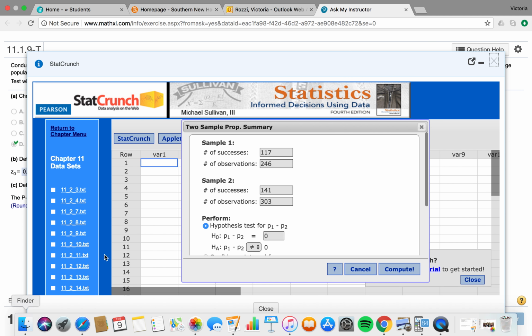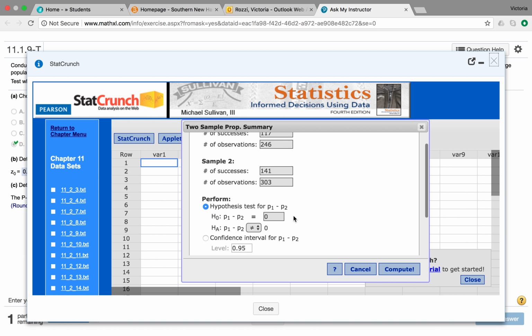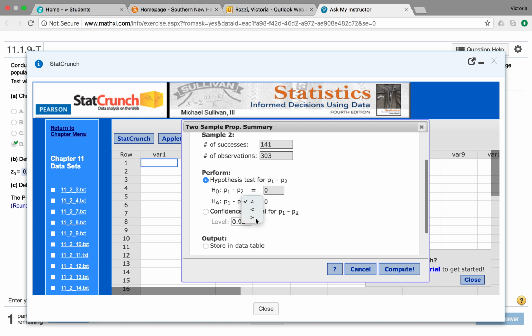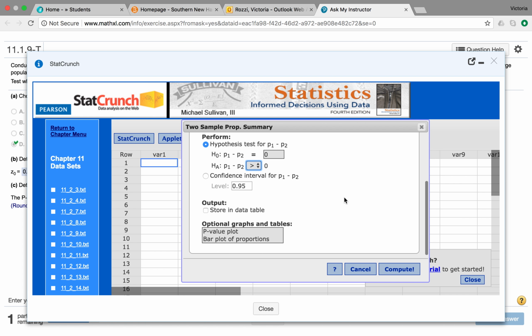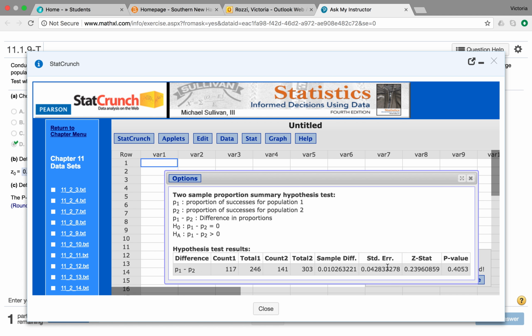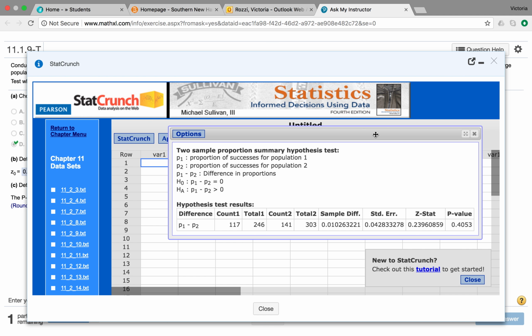So if I go down here, this is my little bar, so we're going to put in that p1 minus p2, we want that to be greater than 0 for that statement that you had done. Okay, and then you'll go ahead and click compute. So here when we compute, you have your z-stat and your p-value all laid out for you, which is awesome. Then you'll just have to know when to reject the null hypothesis or fail to reject the null hypothesis. But as long as you get this correct, these should come out correct as well.